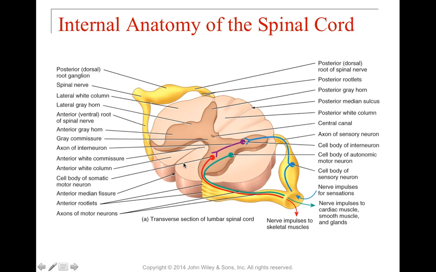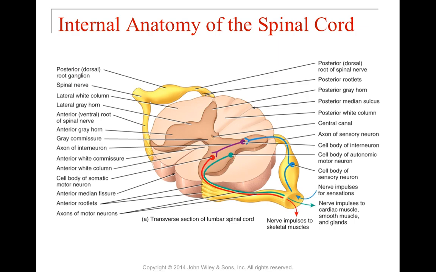All right, so as I mentioned, information is coming in and coming out. So if information is coming in here in blue, this is a nerve impulse for sensations. Ouch, I just stepped on a tack, right? That information comes in and then it gets relayed. Now, sometimes it gets relayed up to the brain. Information gets processed and comes back down where nerves get turned on or impulses get sent to skeletal nerves to cause the muscles to fire. Other times, information gets relayed directly. So when you step on a tack, you don't think about stepping on a tack and that I should lift my foot up. You just instantly do it.